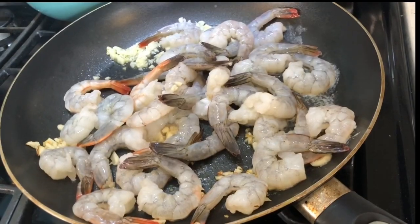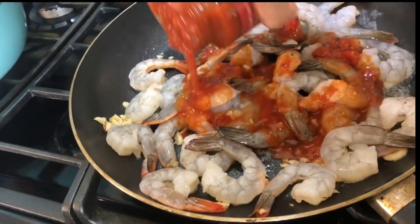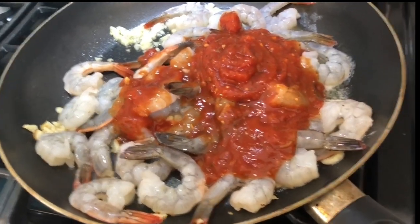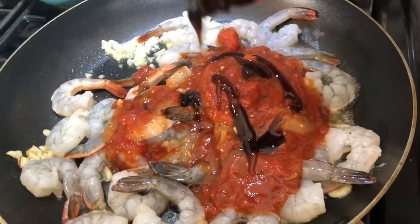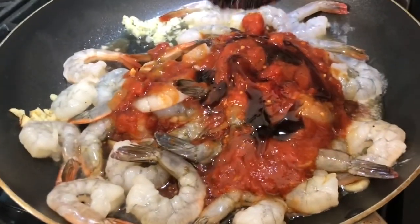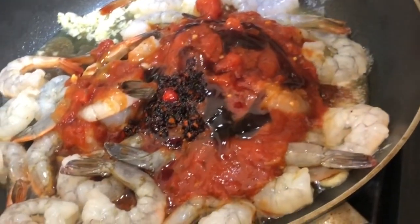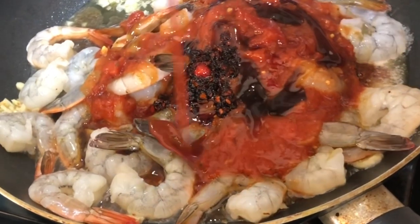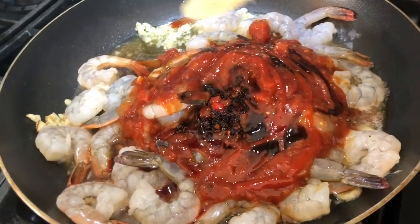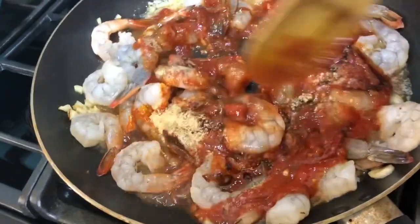We put the garlic and butter, and now we're gonna pour a little bit of marinara sauce. This will be part of the pasta sauce. I'm not gonna put the whole thing. And now some oyster sauce. Some soy sauce. Yes. A whole spoon of this chili oil. This is the weird but secret ingredient is the ketchup. And of course, sriracha. Gonna put a little nutritional yeast just because I can. And now you just stir it and let it cook.